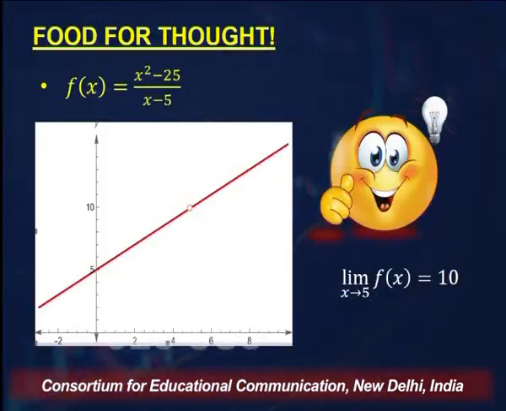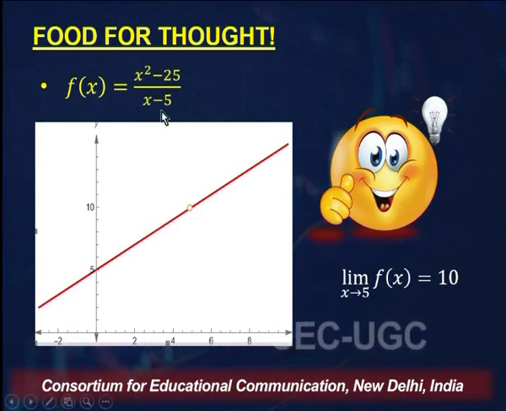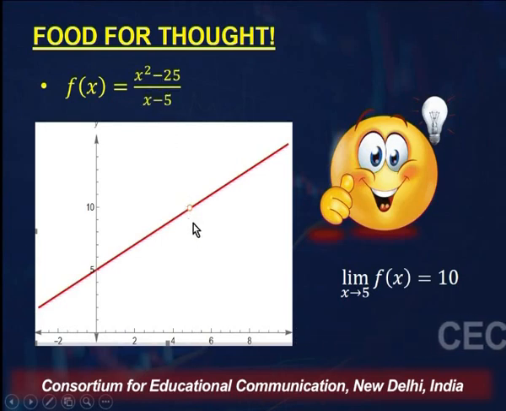Here, if we take the limit as x tends to 5, this function does not shoot off to infinity or minus infinity. Actually, if you remember the discussion that we had, the limit of this function as x tends to 5 is 10. So go back to the previous couple of lectures that we did on limits and asymptotes, and don't make the mistake of classifying x equal to 5 as a vertical asymptote, because the limit here is 10. There's a common factor here again, which actually gives us this hole at x equal to 5.